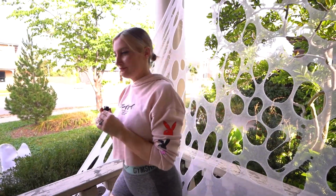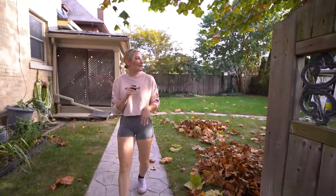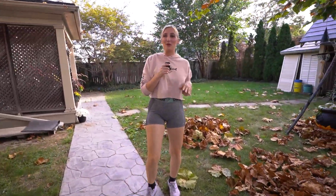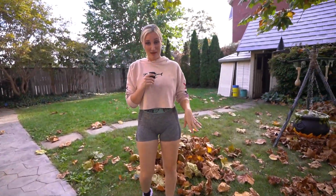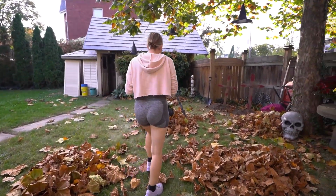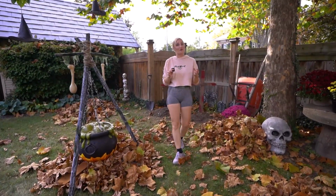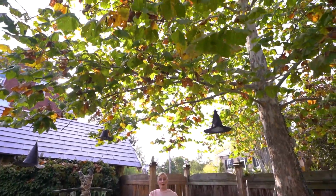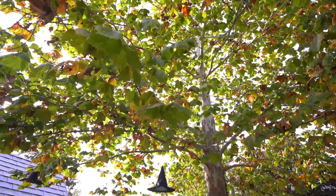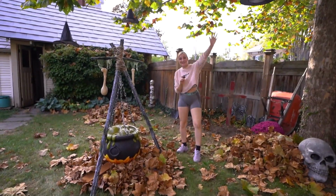Should we run to the back to show the witch area? Let's do it. All right, so we're at the backyard now. We have a cute little witchy area that I've made. I have some photo shoots coming tomorrow and I'm so excited. All of these leaves are falling right now, which is perfect. It's like the first tree to fall and I'm not mad about it because it actually helps me with all the photo shoots I'm going to be doing here, which is so cool.